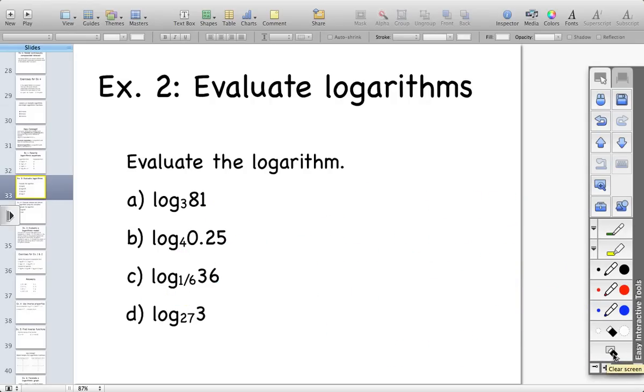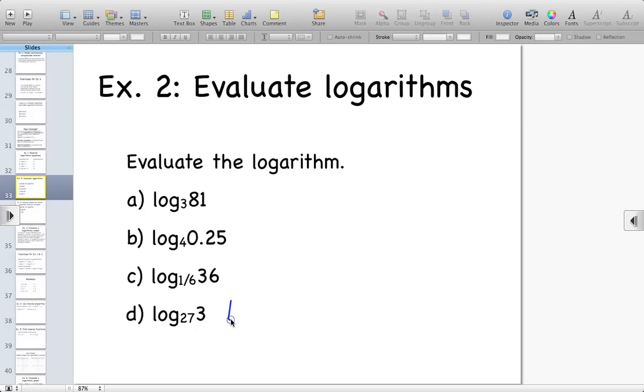Okay, so log base 27, I should say, to some power is equal to 3. Well, again, we're going from a big base to a small number. So that tells me that x can't be a positive whole number because I'm going to end up with some crazy big number. 27 to the first, 27 squared, 27 to the third. All right, that's not getting us anywhere near 3. And because 3 is not a fraction, we know that x is not a negative number.